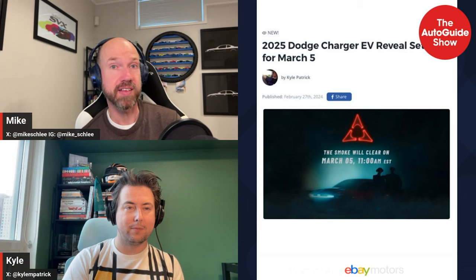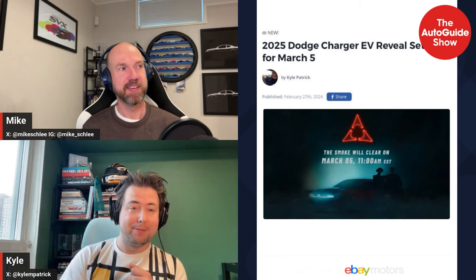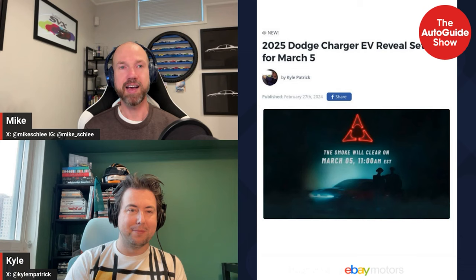There's been talk of a Hurricane six-cylinder turbo model down the road — whether it'll be called Charger or something else, who knows. It'd be cool if they put the RAM range extender system in it with a V6 and plug-in hybrid setup. Images of a coupe surfaced quite a few weeks ago, so maybe it'll be a coupe and a four-door, or the coupe's dropping first as an EV. The top trim is rumored at around 800 horsepower, so it'll be an absolute quarter-mile monster.